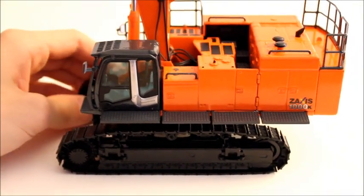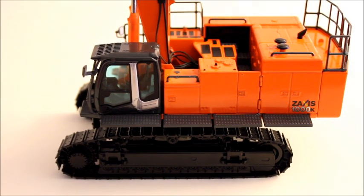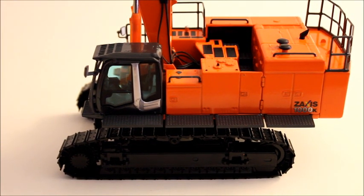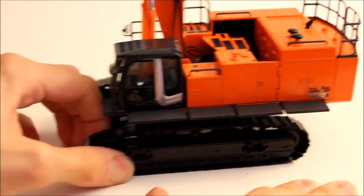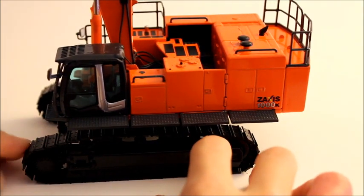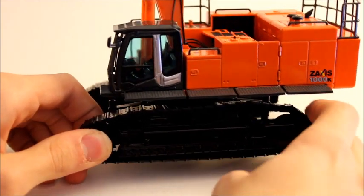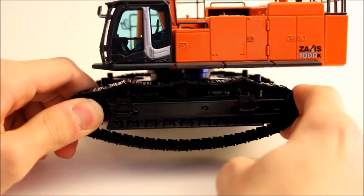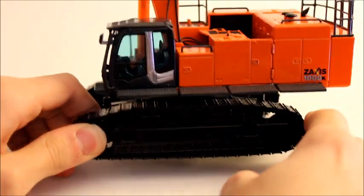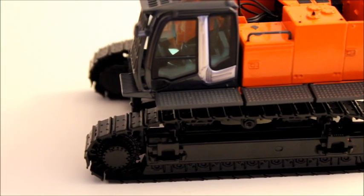On the body of the machine, it's very nice looking. My favorite thing about it is probably the colors. The tracks roll very smoothly — it's hard to roll them on this paper, but they roll very smoothly. They also have a tensioner, an idler, and they're metal as well. NZG does give you extra track pads. I've yet to actually use them because I haven't broken mine yet since mine is a shelf model.